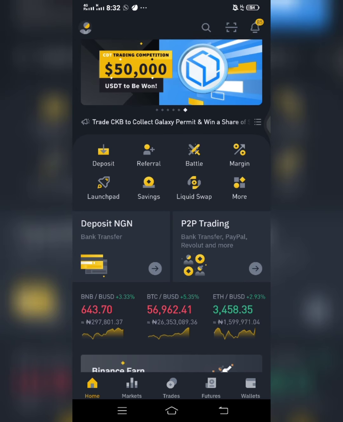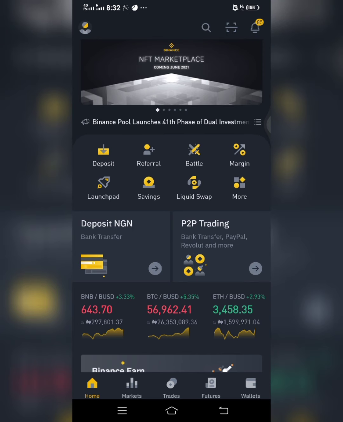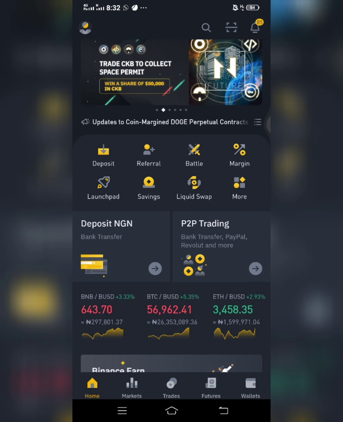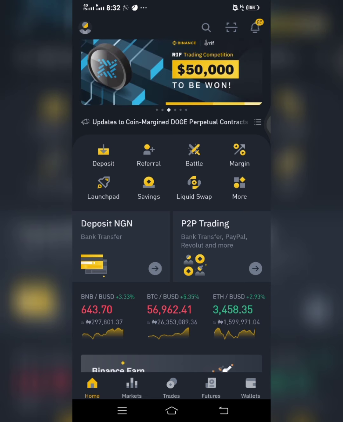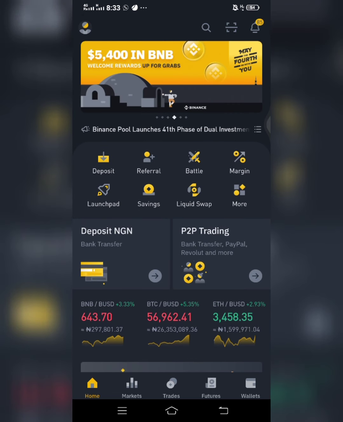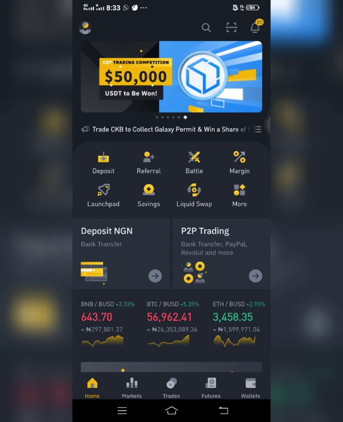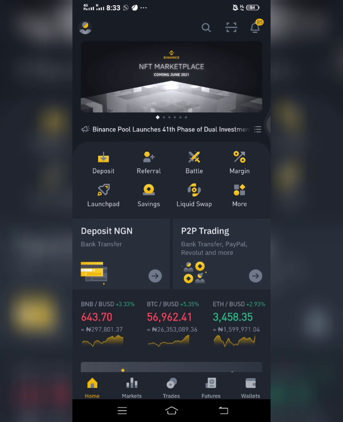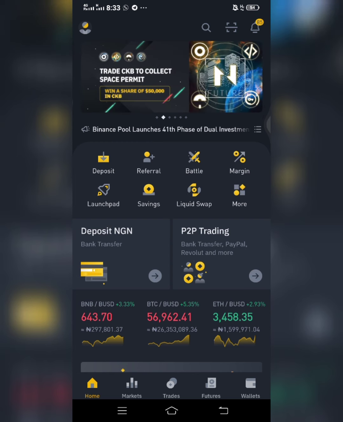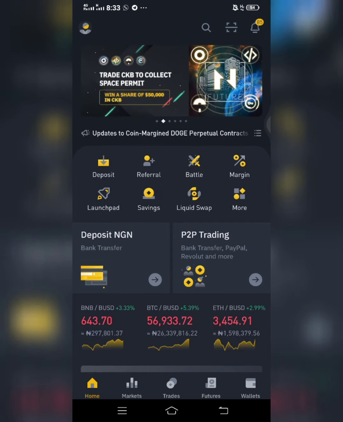So today I'm going to show you how you can transfer your cryptocurrency from your Binance account to an external wallet. Maybe it might be Trust Wallet or MetaMask or Atomic Wallet, any wallet that you want to transfer your cryptocurrency to.